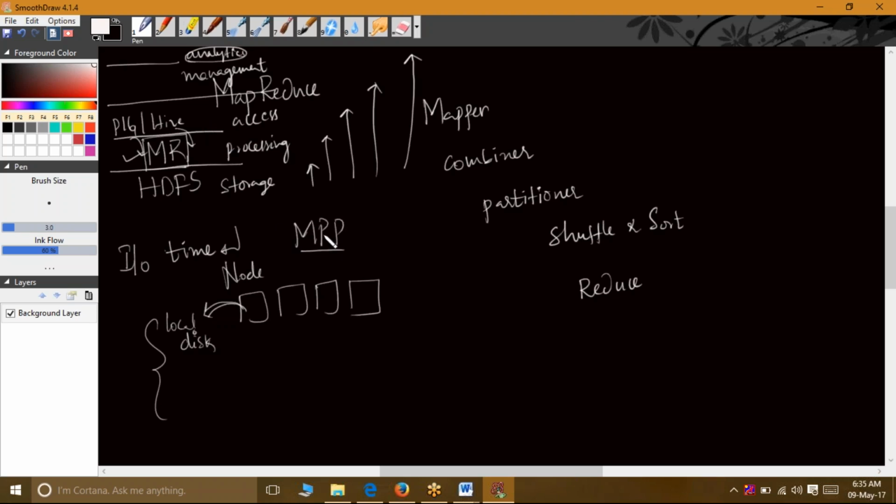Massive parallel processing is the backbone, but not MapReduce, where the local disk writing will not be there. Whatever you are writing to the local file system is avoided, because the data is going to be stored in the primary memory itself.